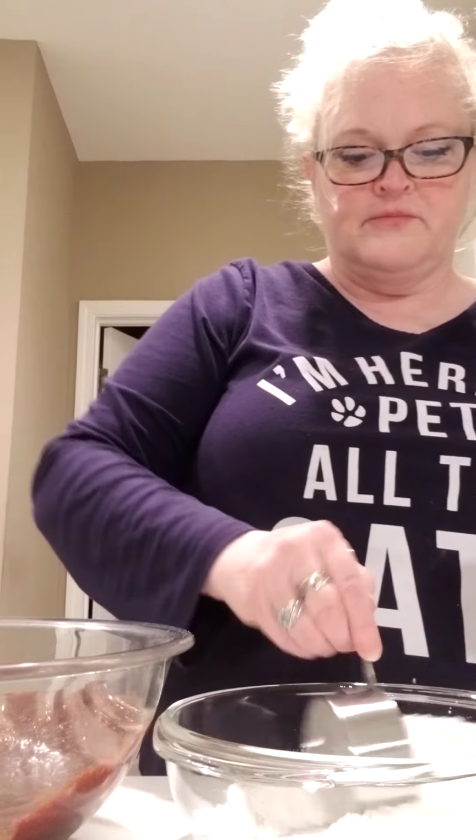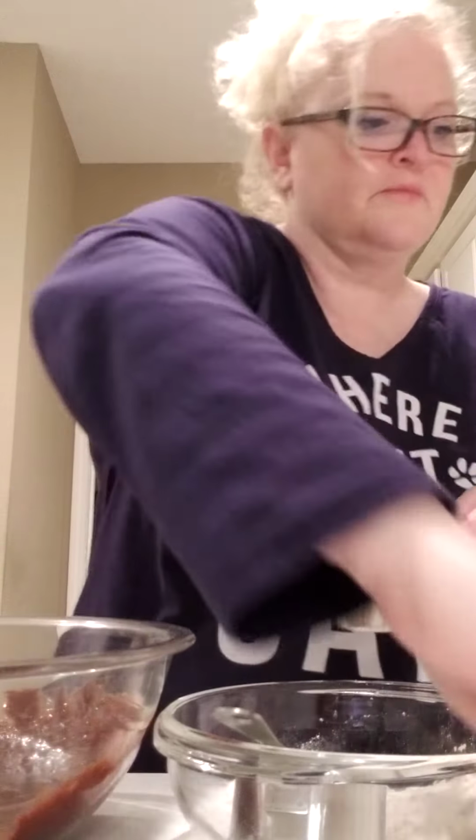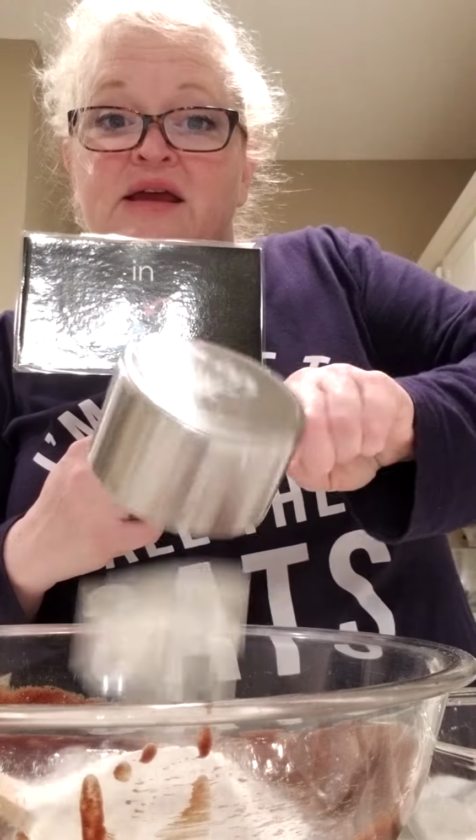Okay, now there's just a couple more things I need to add. I need some flour. So I've got my flour over here. And I only need 1 cup of flour. So I'm gonna go ahead and measure that out. I'm gonna fluff it up a little bit. Gonna go in. It's going in. Yes.